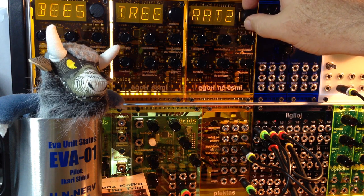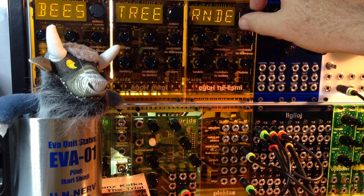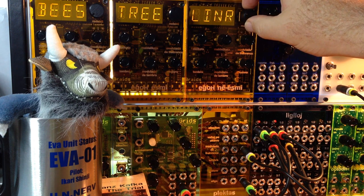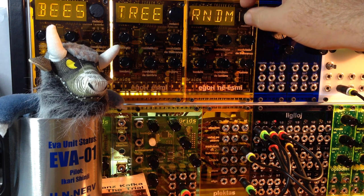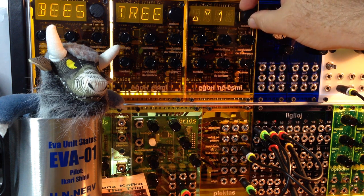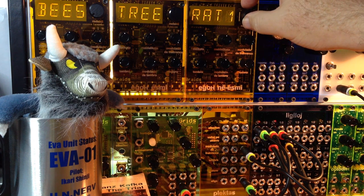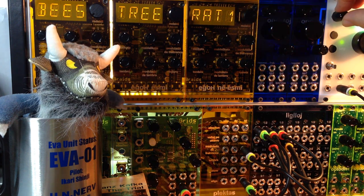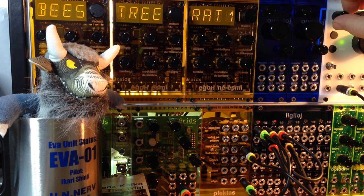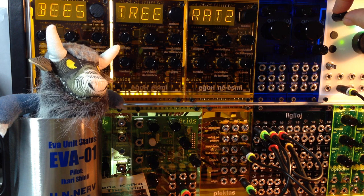So what I might do is just go back and change that. So we'll put that back to linear. That's better. So you can see that external voltage is changing the rate of just LFO 1, and now it will change the rate of just LFO 2.